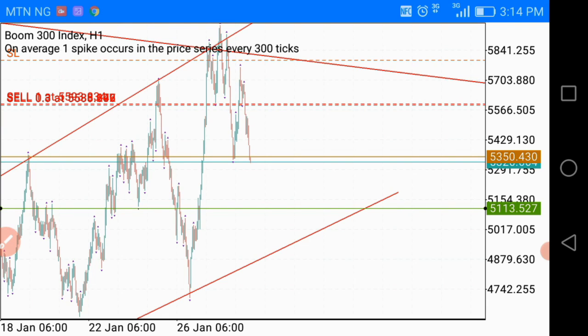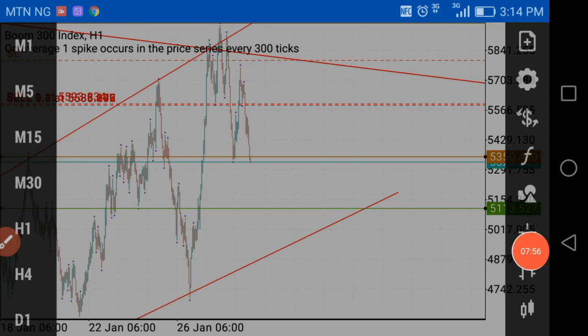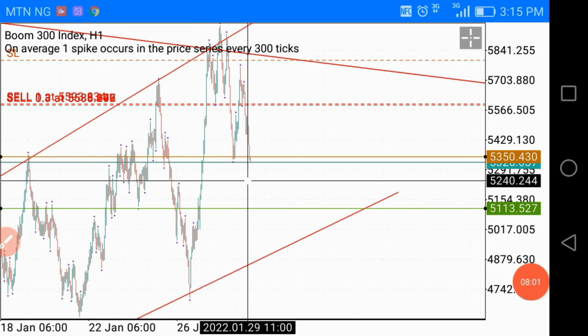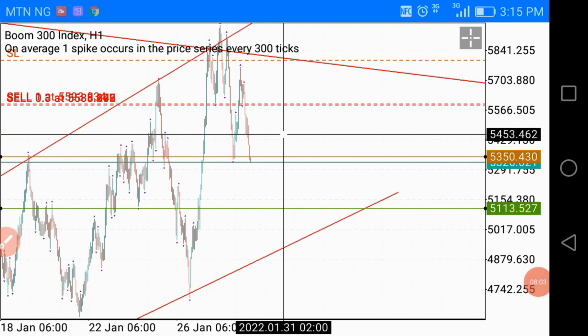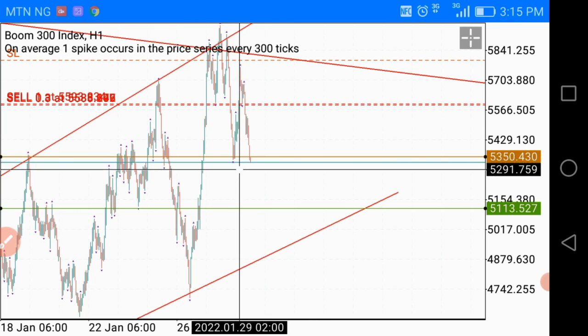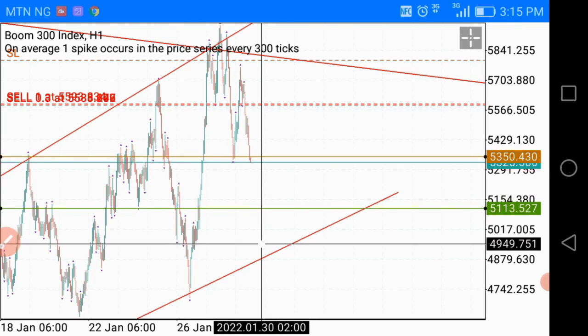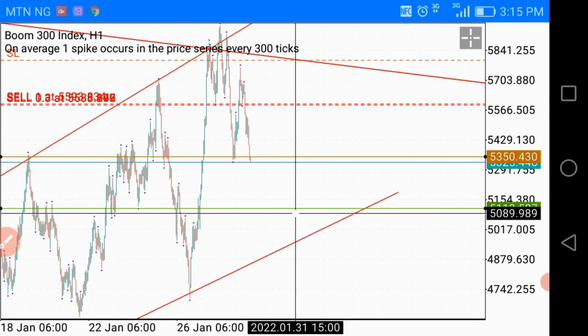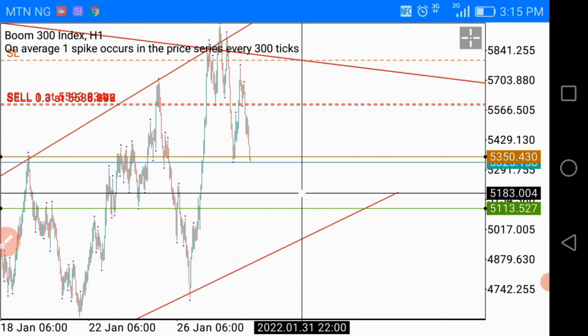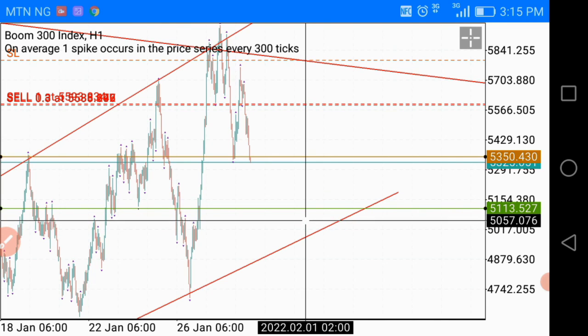That is it. You can see, as soon as I'm done recording this video now, I'm going to bring down my stop loss, a trailing stop loss, to around this area, not very close to it, maybe around this place, because there was a kind of little rally around there while I wait for this point to be broken. Remember that the green horizontal line you're seeing is my TP3.